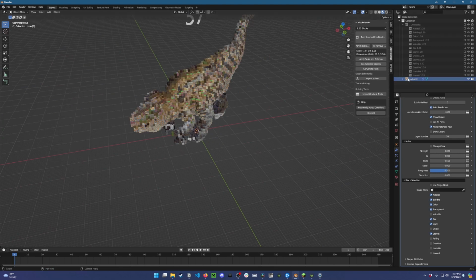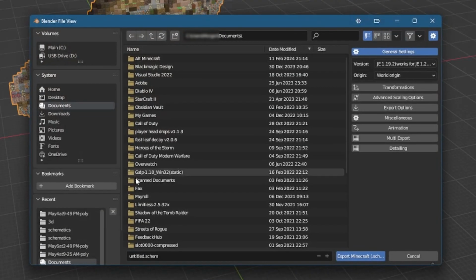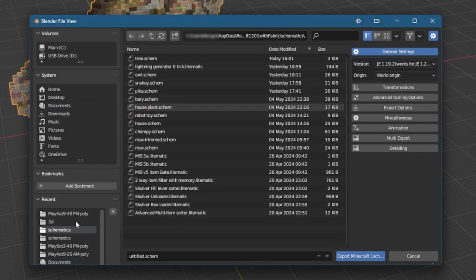Next, what we're going to do is make sure it's selected. Click here. Make sure to select it there, or just click on it like that. We're going to export .schem file. I'm going to send it to your schematics in your game file. So my game file is here.